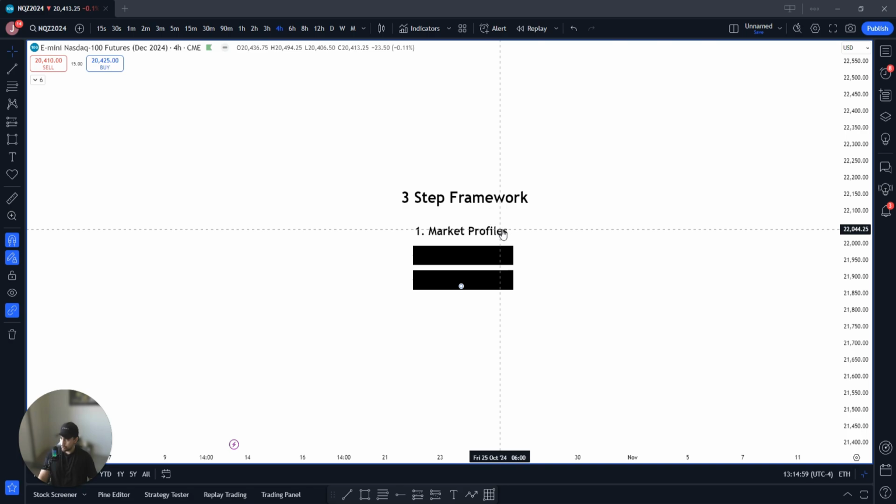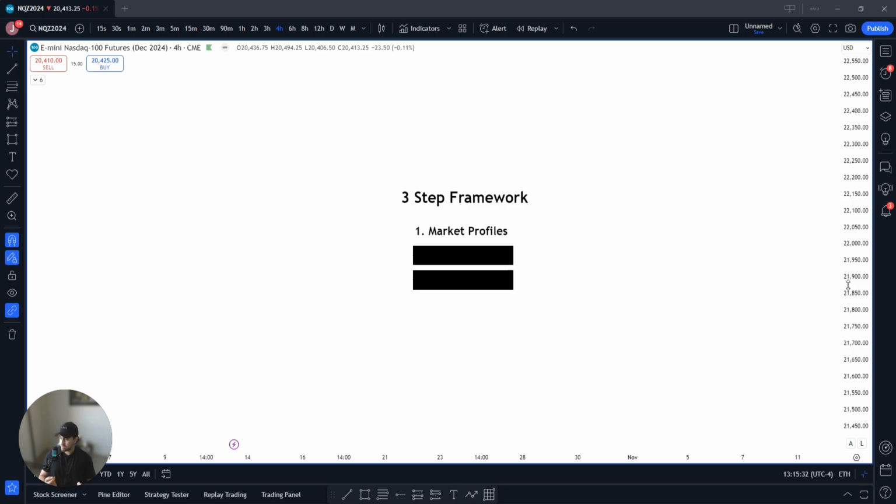So you guys are not going to understand this 3-step framework if you guys haven't learned market profiling. And in my opinion, it's going to be the literal key to your success. It's going to be your aha moment if you guys haven't really reached profitability using ICT concepts. And in my opinion, I don't know why he doesn't talk about market profiling as much as he used to. He used to talk about it a lot, but weekly profiles and daily profiles were just the key to really a lot of other traders' success.